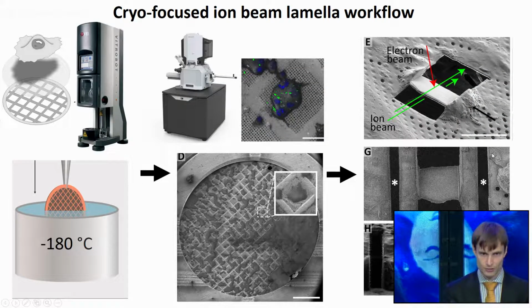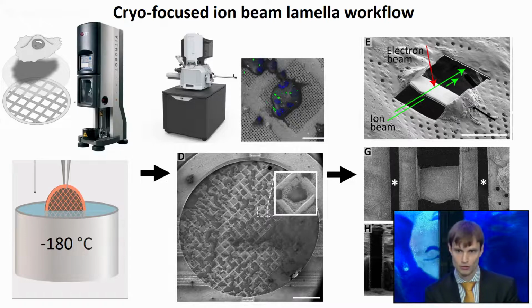After freezing the cells, the problem is that most parts of the mammalian cell are much too thick to directly image with a cryo-electron microscope, so we need a method to thin them down. In order to accomplish this, we use a focused ion beam to prepare what's called a lamella, a thin window of only 200 nanometers in the cell, which is prepared by removing all the material above and below a section of the cell at a shallow angle. This 200 nanometer thin window is then thin enough to directly image with a cryo-electron microscope.